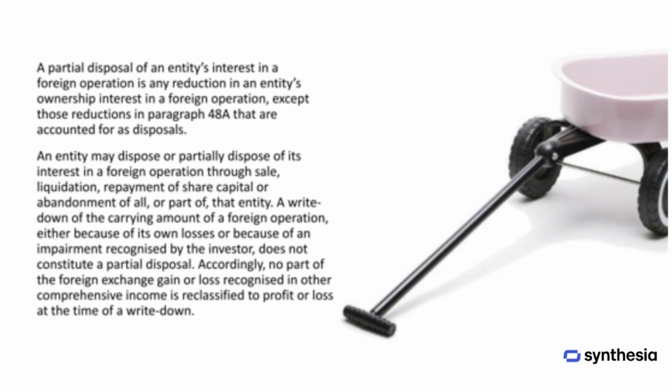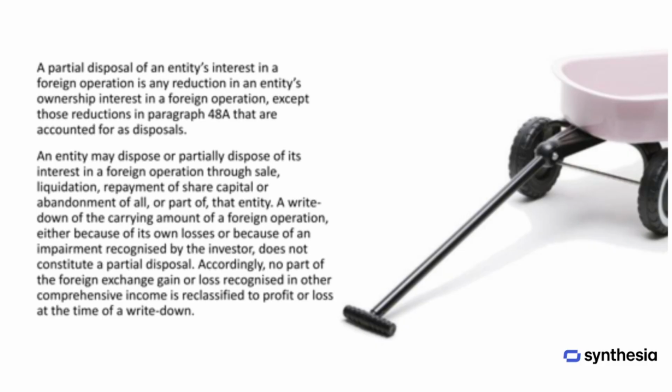A partial disposal of an entity's interest in a foreign operation means any reduction in ownership interest, except for certain reductions described in paragraph 48A, which are treated as full disposals. An entity can dispose or partially dispose of its interest in a foreign operation in several ways. This can include a sale, liquidation, repayment of share capital, or abandoning all or part of that foreign operation.